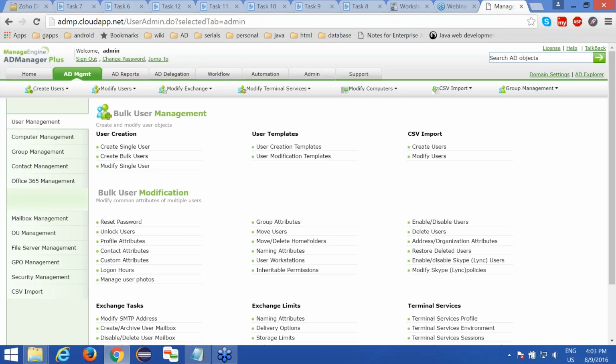You just give the password for all user accounts, import your CSV file, and then hit go. Let me tell you how you can reset the password for all the user accounts in your organization. Just go to the AD Management tab, click User Management, and then click Reset Password.